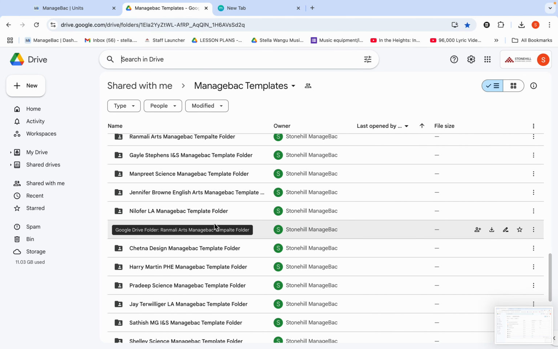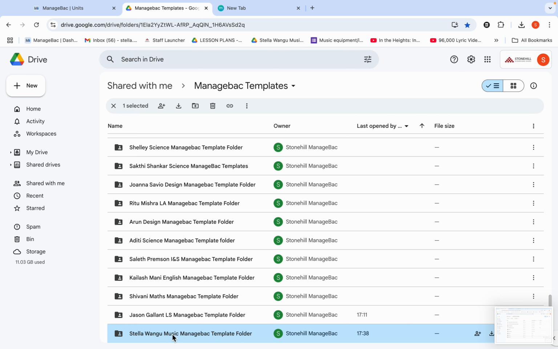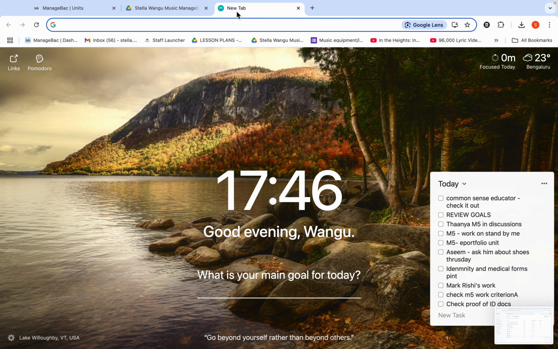Mine is at the very bottom, so I click on it. I've already put in some work there, but if I need to put new work, I cannot put it direct from my desktop. I need to bring it from my personal Google folder, because from the desktop you have Word documents and it needs to be a Google Doc for it to be accessible.